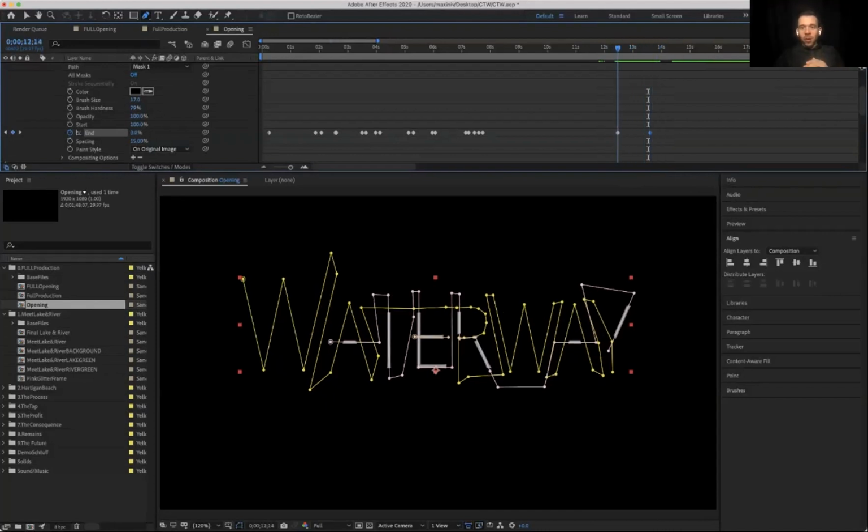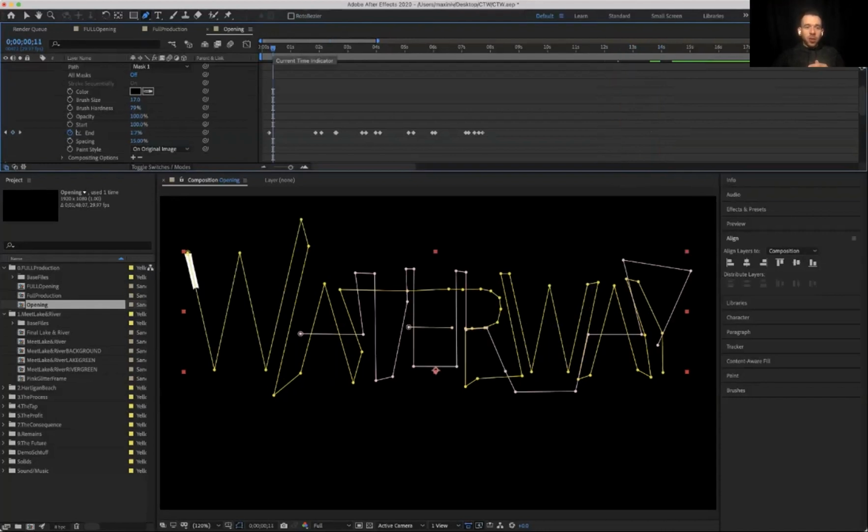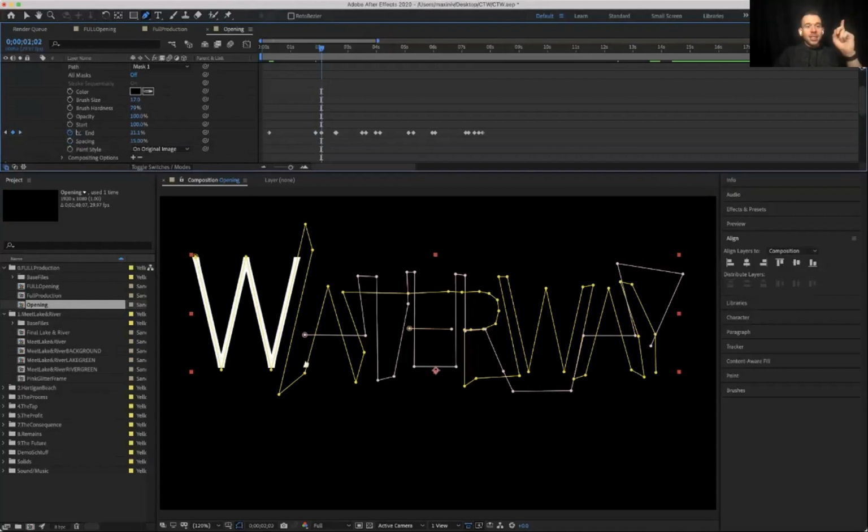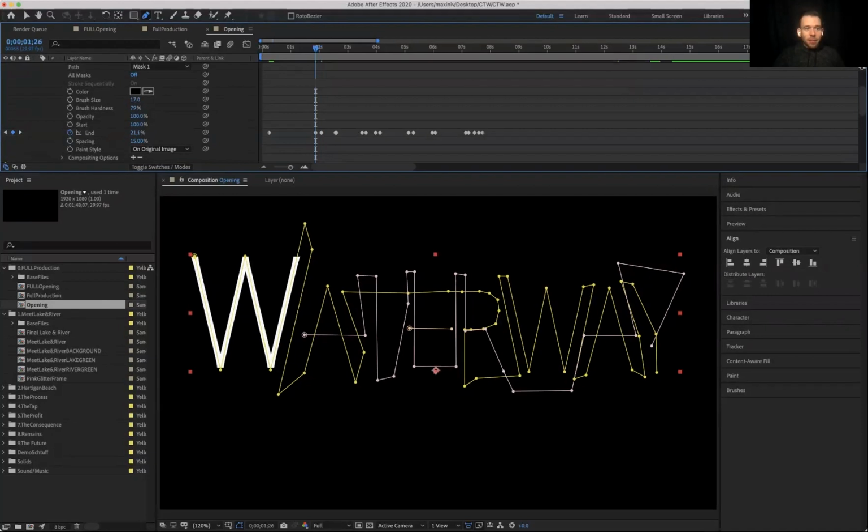So what that means is if I'm here, this first point, and I set these points based on what it needs to do. So this point here is the start of the word. The next point is completely revealing the W. So I set how long I want it to take for the W to be revealed. The next point is the same. It doesn't change, okay? If this is 21.1% complete, right?